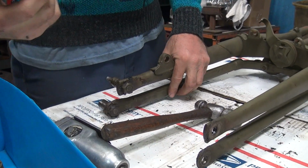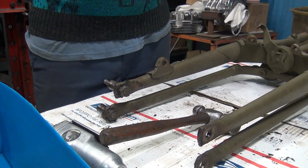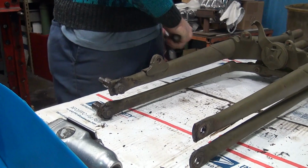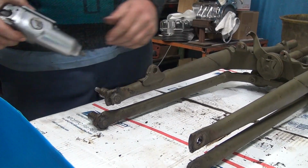Set up a plumb bob on it and everything. Plumb bob? Oh, you're getting too high tech now. No, from the neck down. I mean, they, you know. That's too high tech. I saw him do it.